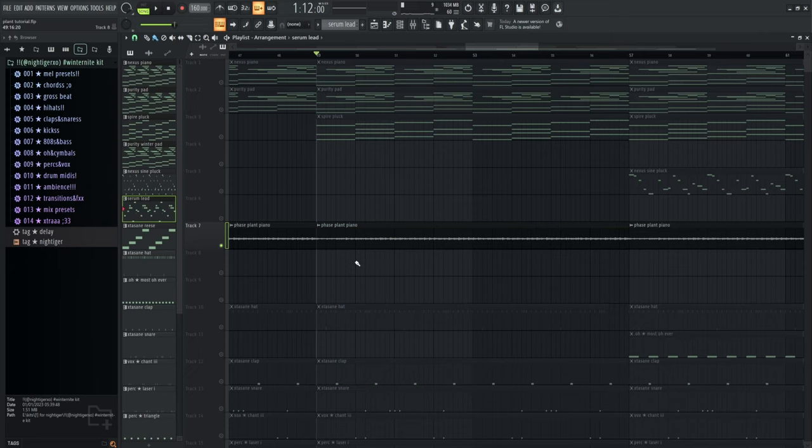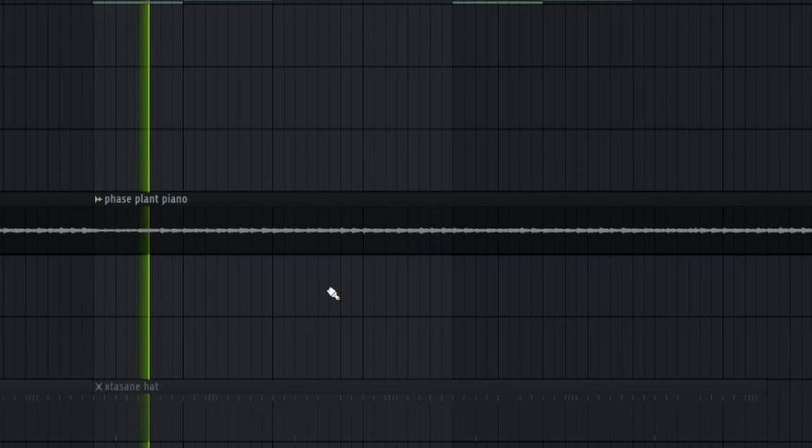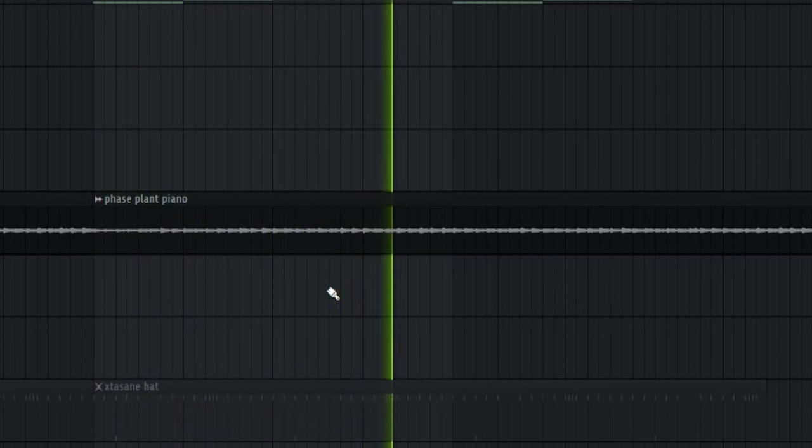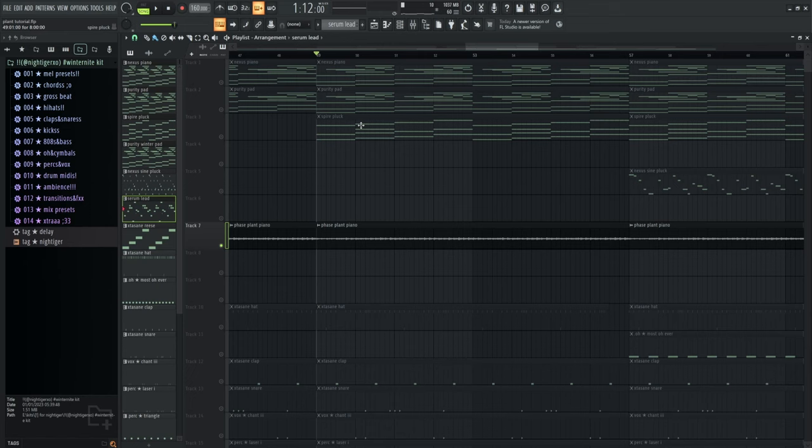Also, xtasane made us a cool piano pattern for the beat. The piano came from the VST Face Plant, and the pattern sounds like this. So it's just a very simple, repetitive, that's really important, repetitive, happy sounding piano melody, very similar to what we did at the beginning, and it just helps to fill up the space, make it a little bit more melodic, right? A little bit more atmospheric, if you will.